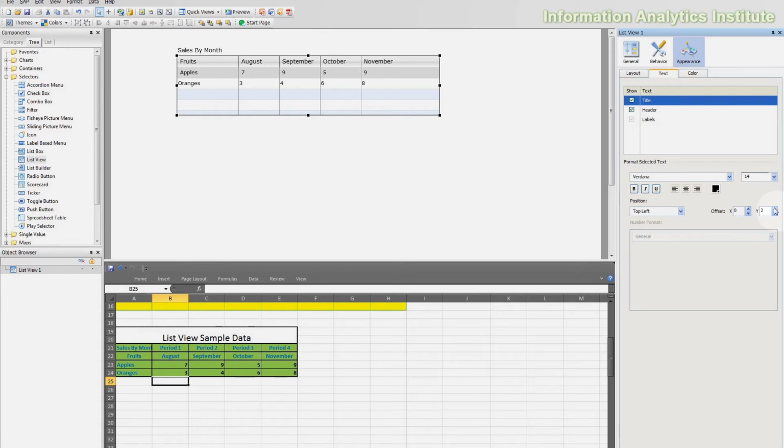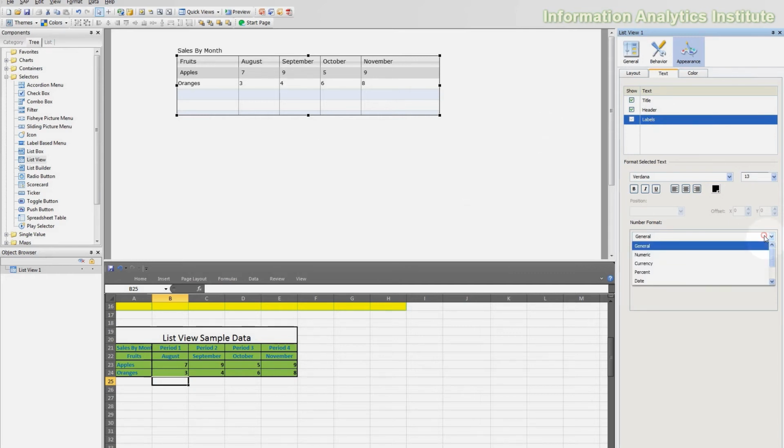I will change the y-axis pixel offset like so. So you see that. And also for the objects that support that, like for the headers or labels in this object in the list view, you can change the format of the numbers. So I could display currency, for example, or percentages. And so this affects the way the number is displayed and its formatting.